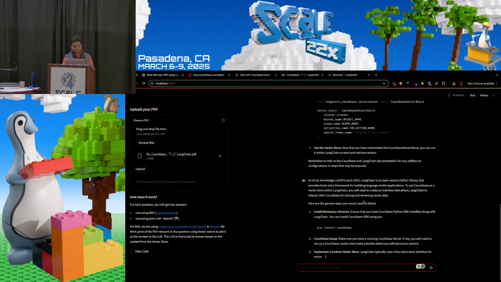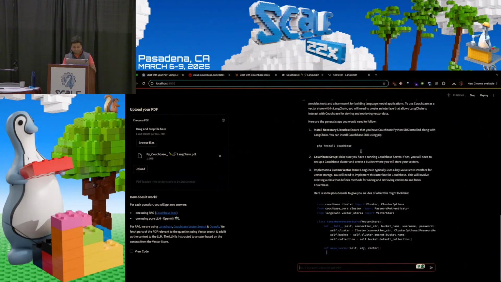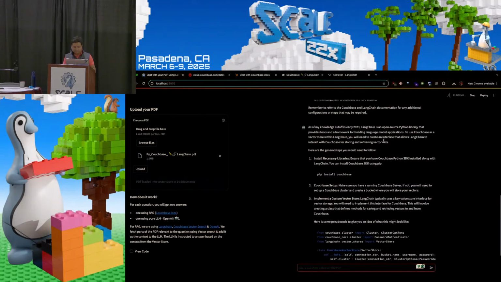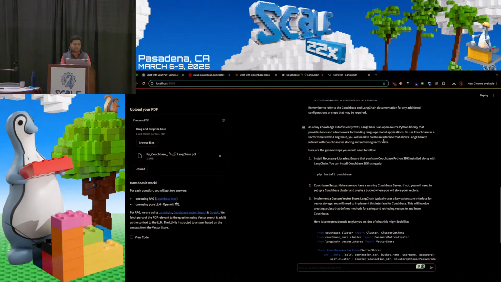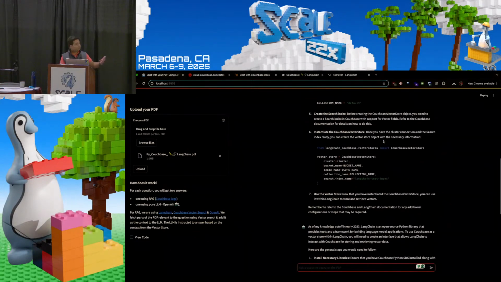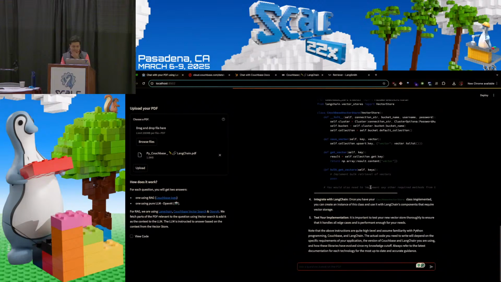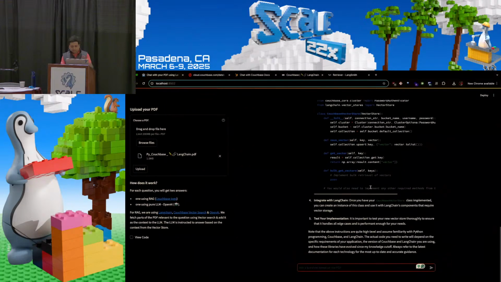Here it says it's an open source library, and that you need to create an interface that allows LangChain to interact with Couchbase. So here you can clearly see how the RAG helped solve this problem of knowledge cutoff. This implementation looks sketchy, but essentially now you get an idea of what a RAG is.